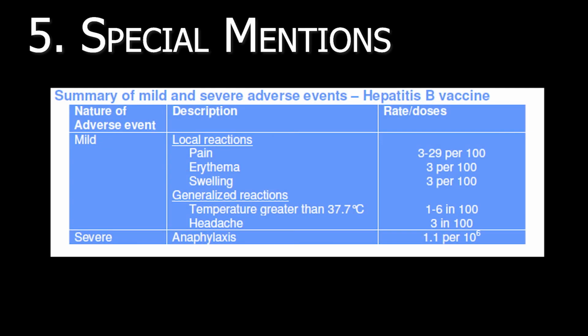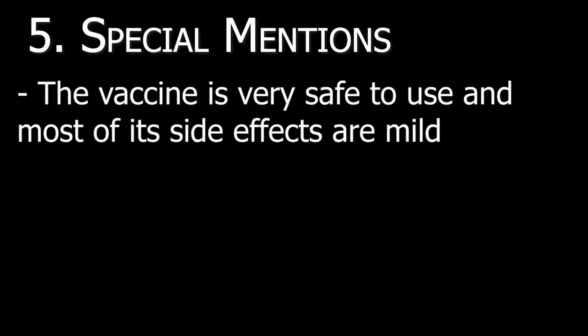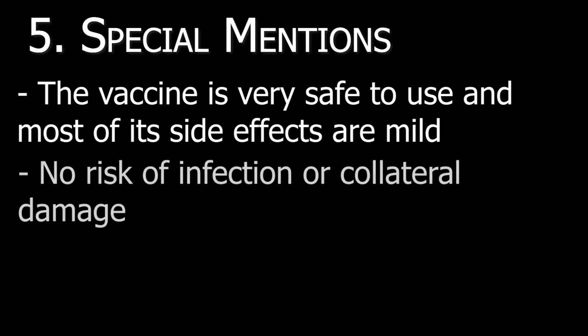Mild local reactions occur at a rate of 3 to 29% per 100 shots. High fever occurs in 1 to 6 in 100 shots, and headache in 3 out of 100 shots. As far as serious reactions, there is anaphylaxis at a rate of about 1 in a million vaccinations. So, it's very safe, otherwise we would not be using it on newborns. There's no part of the vaccine that can lead to an infection or cause collateral damage too.